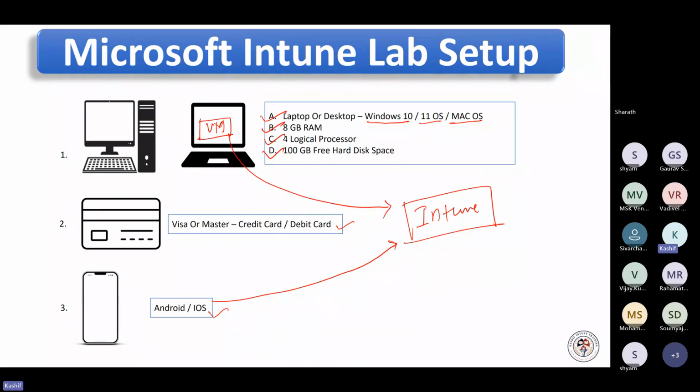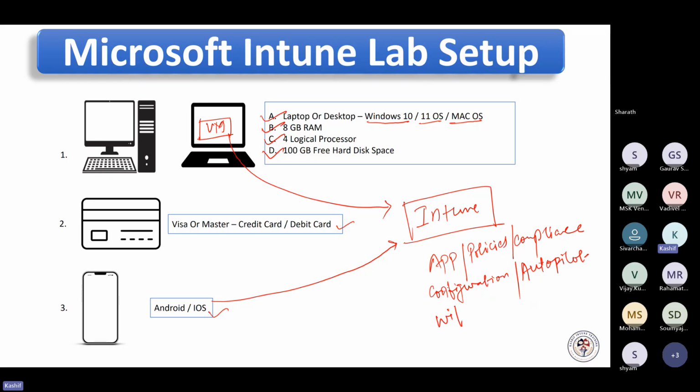All our deployments we will do from Intune. We'll be deploying applications, right? We'll be deploying policies. We'll be deploying compliance policy. Then we'll be deploying configuration. We'll deploy autopilot policy, autopilot wipe.